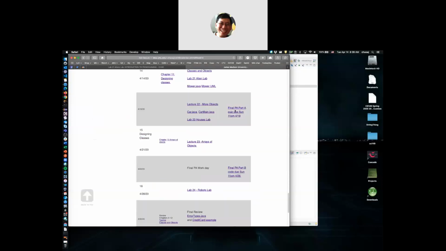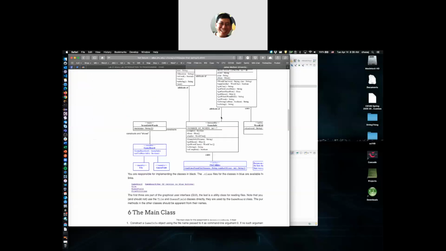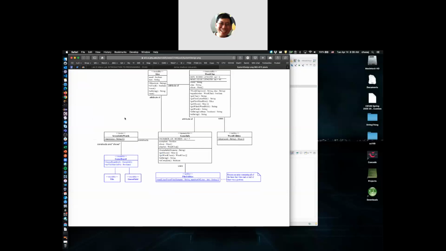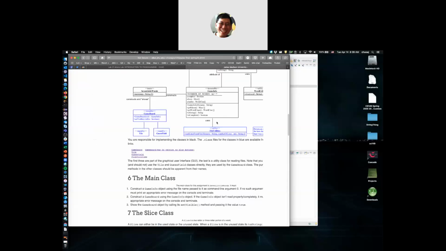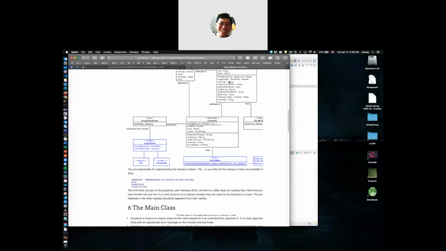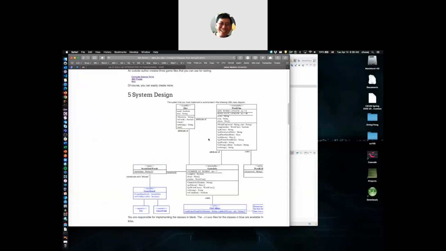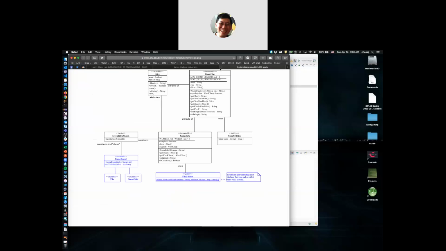Over here, the programming assignment is here. You should read through the specification here. This item here is not showing fully on the screen, so in order to get it to do that, just come over here and right-click and open image in a new tab, and you'll see the entire UML diagram. For some reason, it's just not behaving well on this particular page, and in order to have it be full size, I had to throw in an image that's a little bit bigger. I'll try and fix this in the next day or two, but just in case I don't, you can do this and get to the full diagram there.